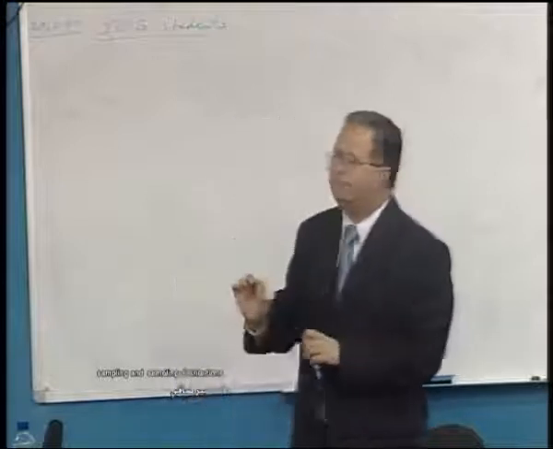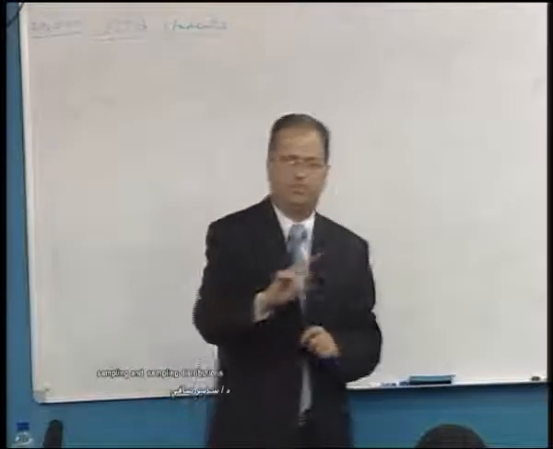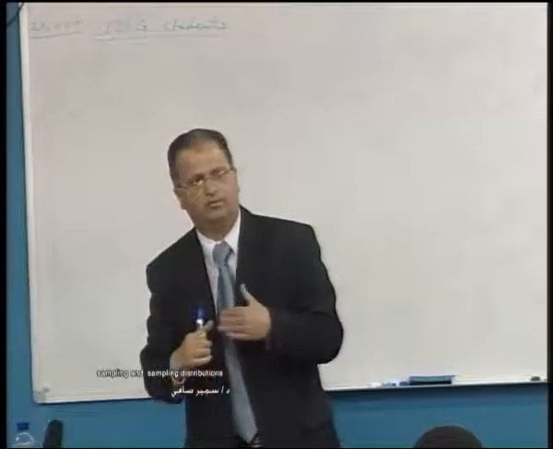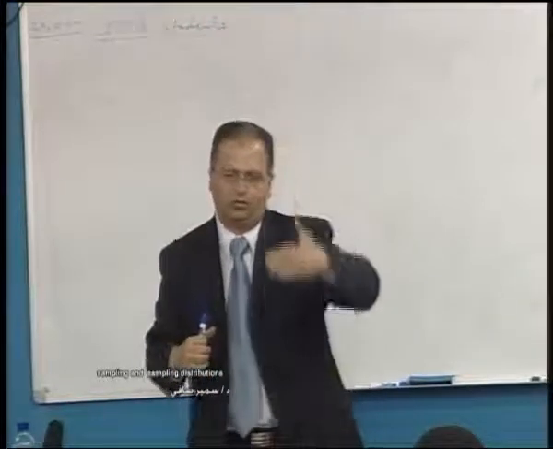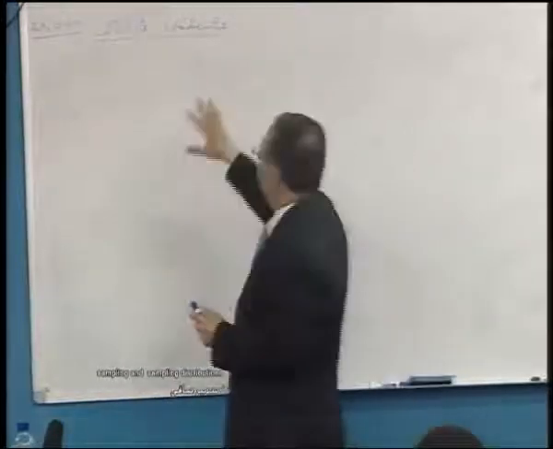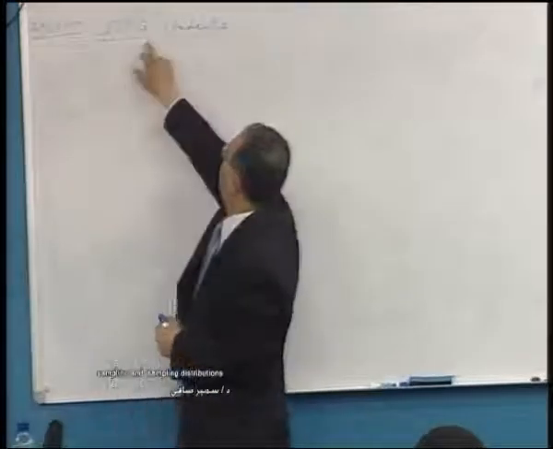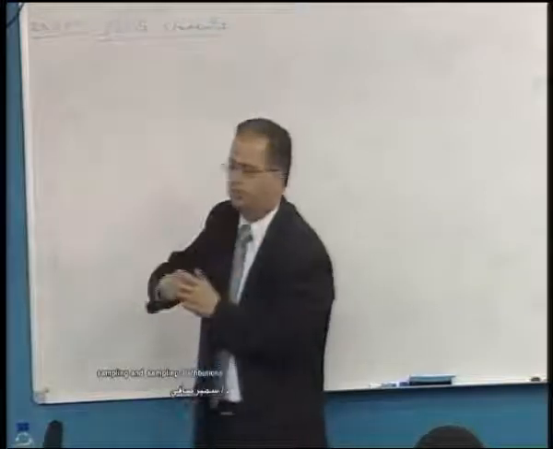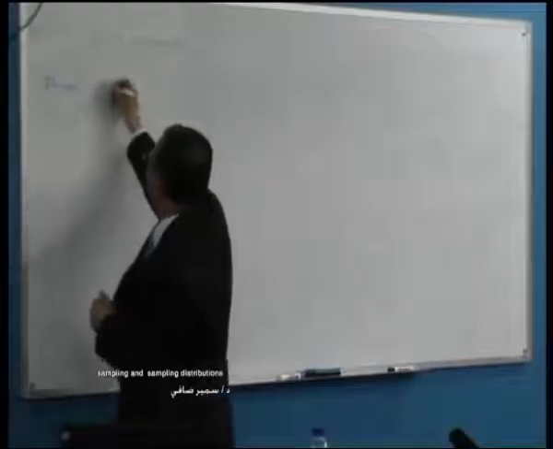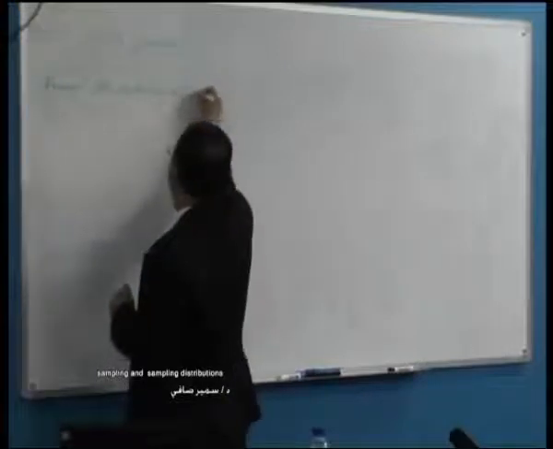Now the first step in this process, we have to determine the frame of that population. So my frame consists of all IUG students, which has maybe males and females. So my frame in this case is all items, I mean all students at IUG. So that's the frame. So my frame consists of all students at IUG.